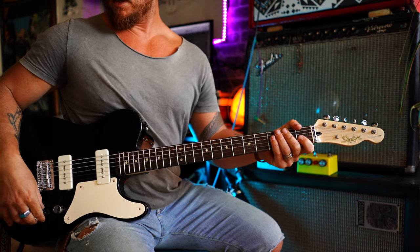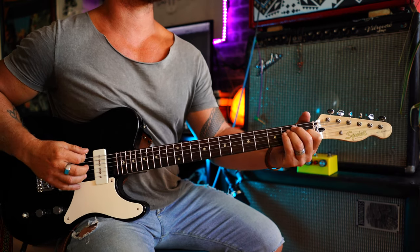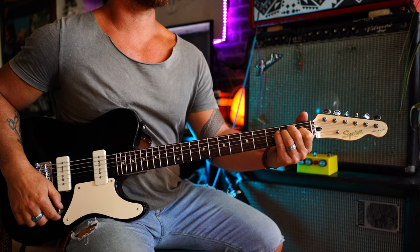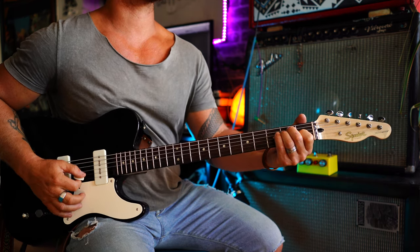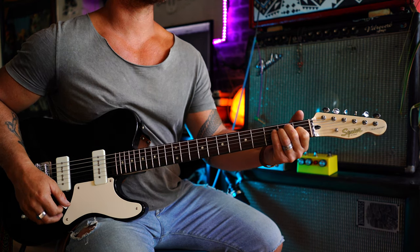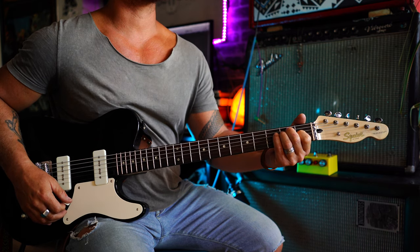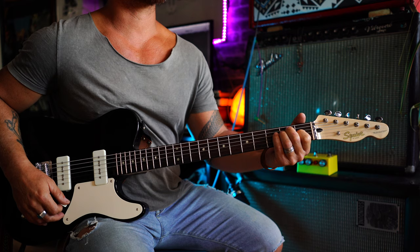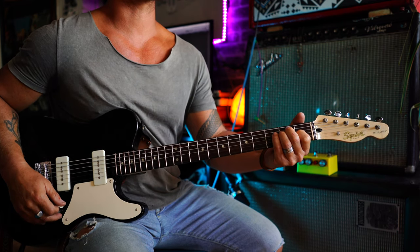Into the middle position. I'll roll the volume off on the neck and we'll see how that sounds. So definitely a softer attack, as you'd expect. The volume comes in pretty quickly. It's not like a zero to hero, it's quite a nice taper on it.